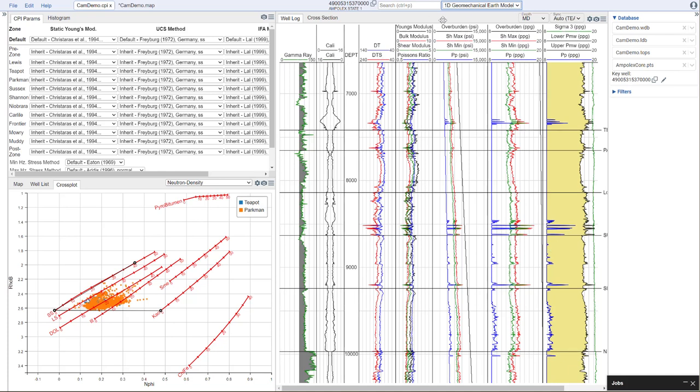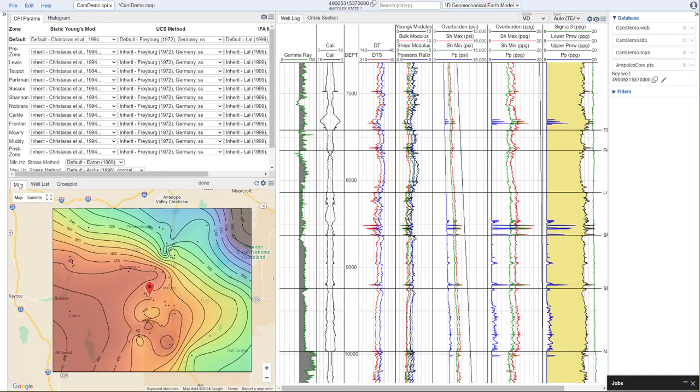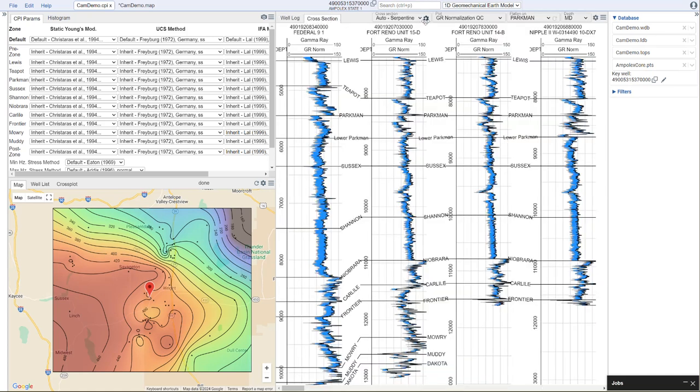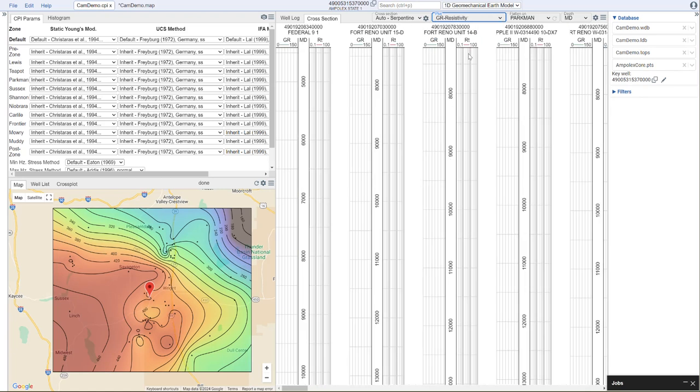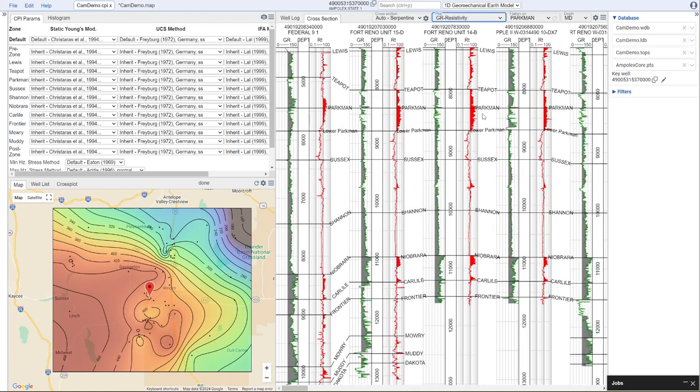And then once you've done that part of the interpretation, that's when you're ready to come in and map up your results, where we have a number of pre-built maps and cross sections that are designed to make sure that you have a consistent structural and stratigraphic framework, and that you have QC templates for all of the main properties that you'll calculate along the way.